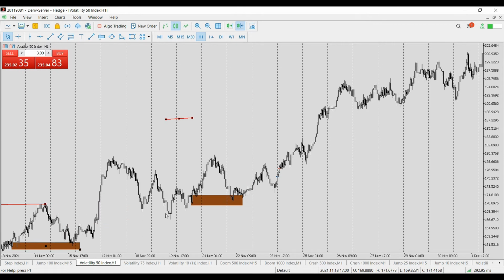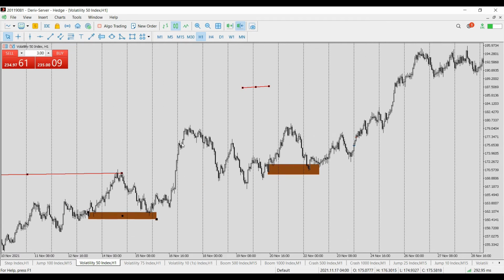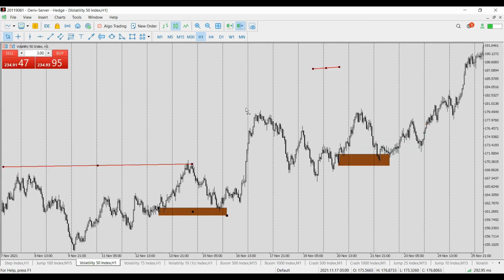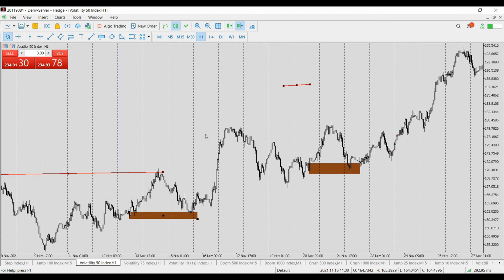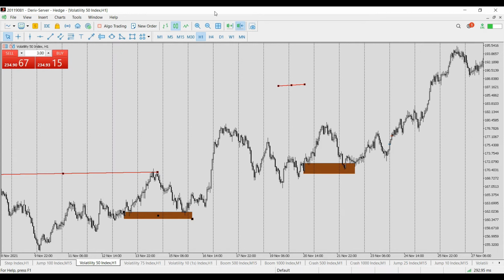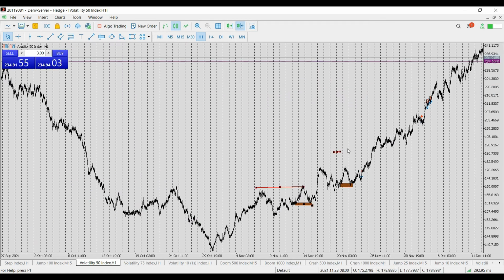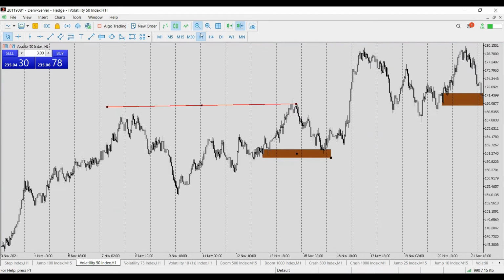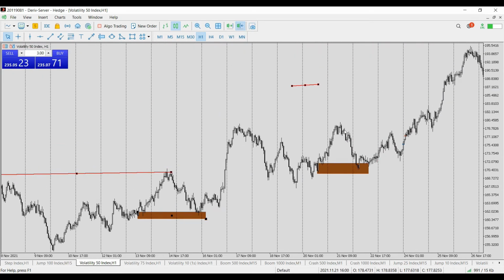So, guys, back to refinement. Then it came here and broke here. This is the first BOMS, break of market structure. Second BOMS, break of market structure. Then that verifies the fact that you're in an uptrend. So what does that mean? It means that we are only looking for buys. We're only looking for buys. So we are going to look for the bearish candle responsible for those highs as our breaker.